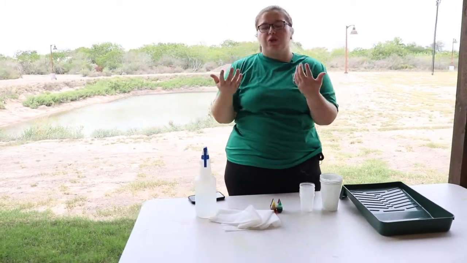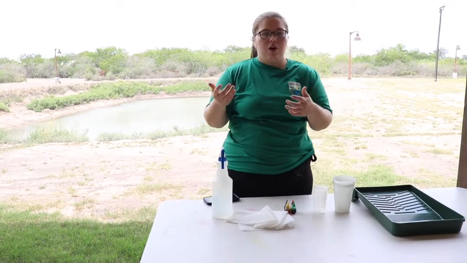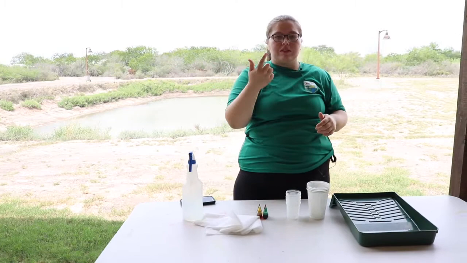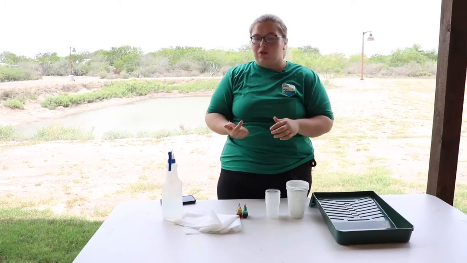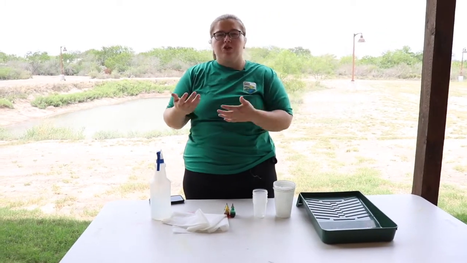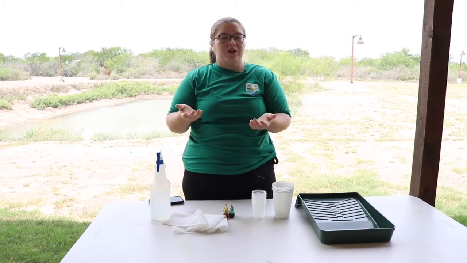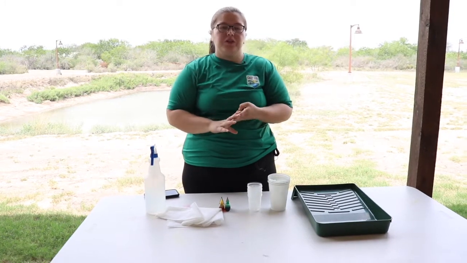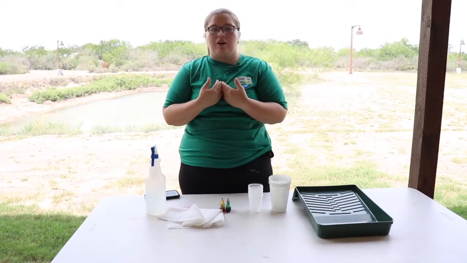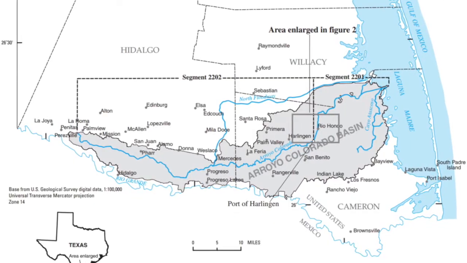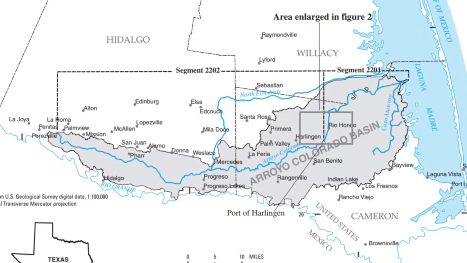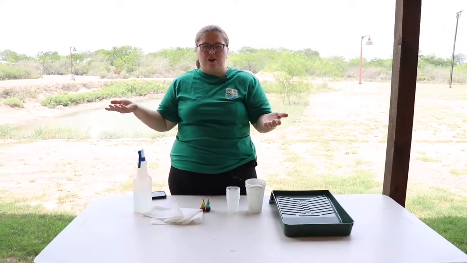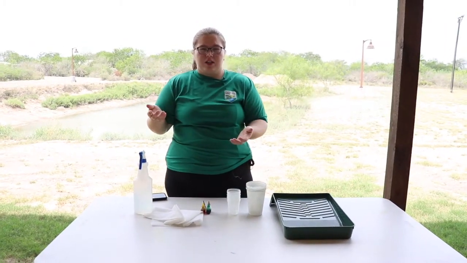Another way of visualizing it, I guess, would be a funnel. A funnel will collect water from different places and then drain into one single area. So those are examples of watersheds. Our watershed here, like I said, watersheds could be streams, lakes, or oceans. The watershed we have in our area, meaning the valley, that Arroyo, Colorado, collects water from all throughout the valley and it drains into one single place, which is the Gulf of Mexico or our ocean. So those are our watersheds here at home.